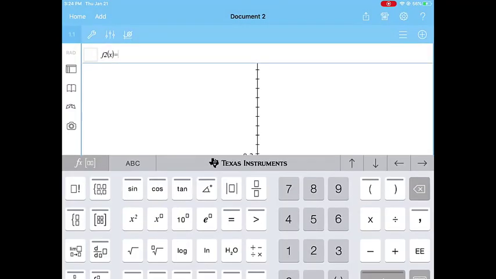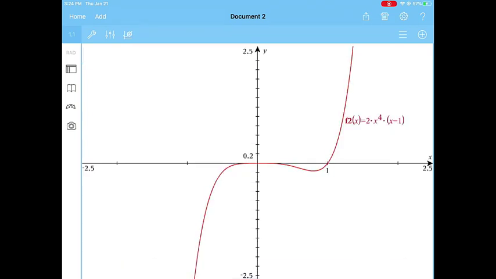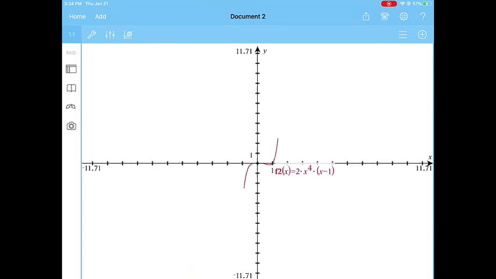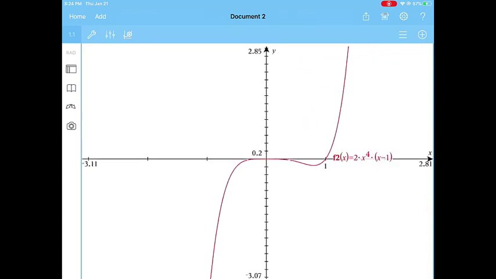We're going to type in the same equation we just did. I'm just showing you how you can do it both on the Inspire and on Desmos. It's already got f of x equals, and we're going to do 2x to the 4th times x minus 1. It's going to give us the same exact graph. Again, we have that flattening out right about the origin. Sorry, I didn't mean to click on that. Then it flattens, goes down, and then comes back up and goes through. So that would be a cross here at 1, but a bounce there at the origin.